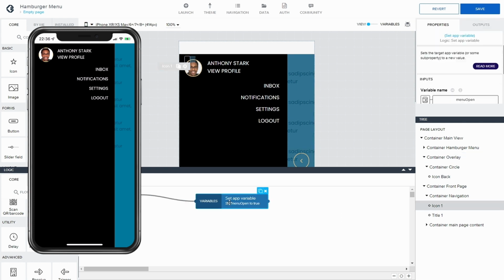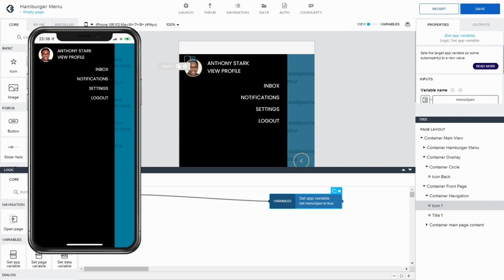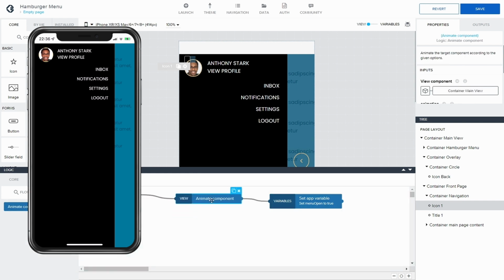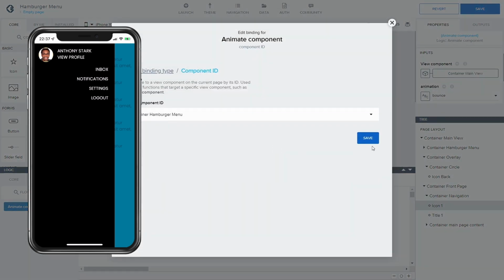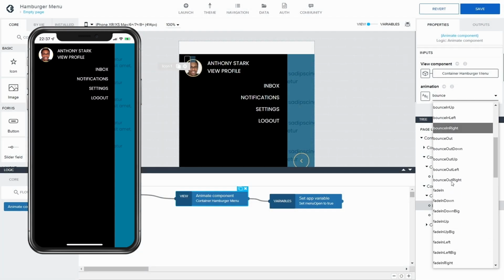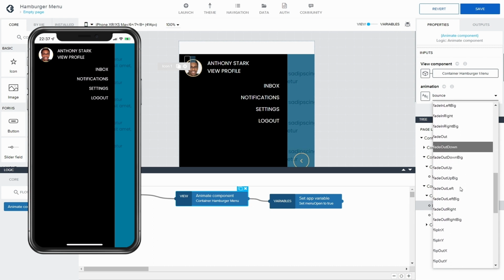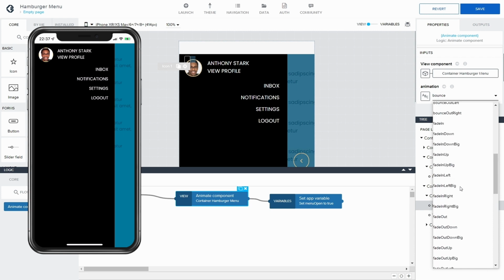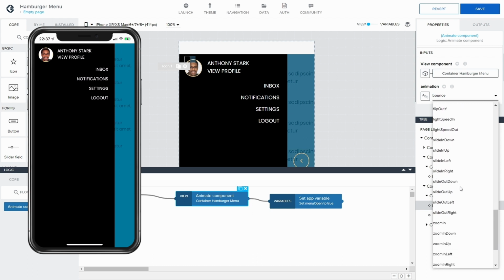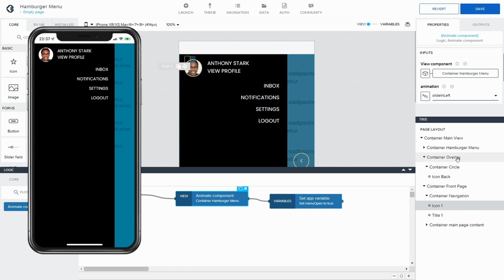So on the icon here, again, I want to put in the animation. So install animation, put in here, and what we want to do is to this whole container. So we look for the container, this one here, we want to fade from left to right, fade in, or not fade in, we want to, where is it? Slide in from left. What is this one? For the rest, that is fine.